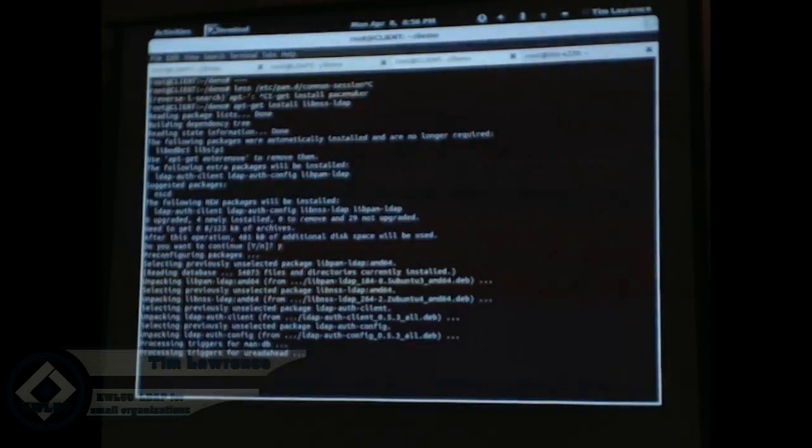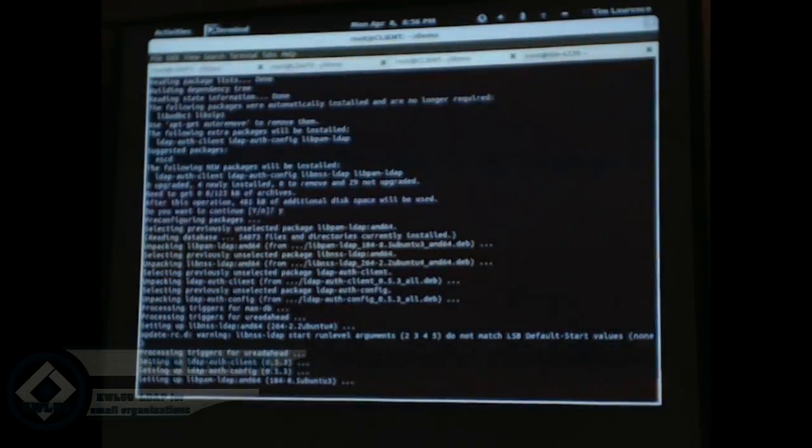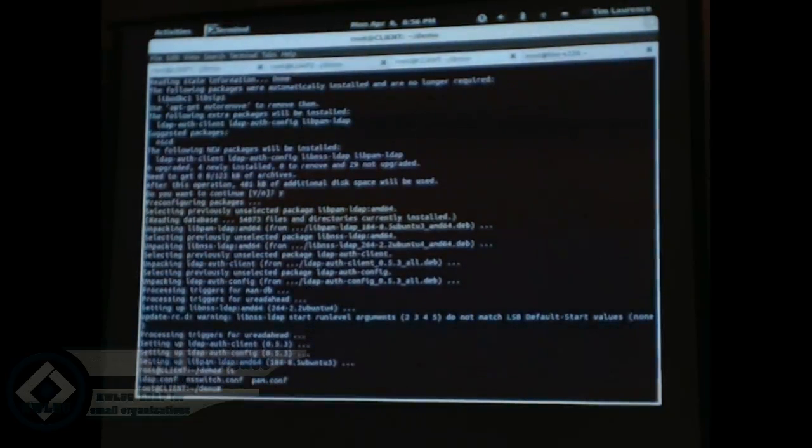And like I said before, I'm just going to go ahead and dump a configuration file in. And that was what I was looking for before. So I'm on the client computer. Remember, I have LDAP 1, which is a server. I'm on the computer that's going to use that server to authenticate people. So people are going to connect to the client, and they're not going to have user accounts on the client. They're going to be stored in the LDAP directory on LDAP 1. And so the client machine is going to ask LDAP 1, is this user okay? Should I allow them to log in?